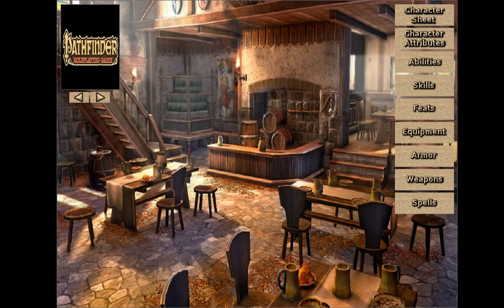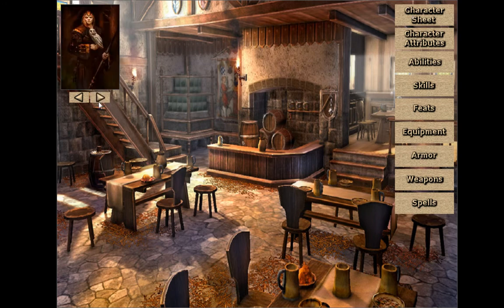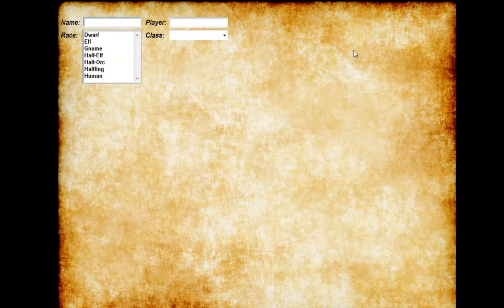I've been programming for quite a while, and so I've come up with basically a Pathfinder character generator, and that's what I've been working on. So when you start it up, you actually have your UI layout, and you can go through some images here, pick your character portrait, and then you can go through and choose your character attributes. This is all I have wired up right now. Some of the images I borrowed just so I can keep this thing working. I am working on images to replace a lot of these, but as you can see, I actually have this nice background. A lot of the art I'm doing in GIMP.